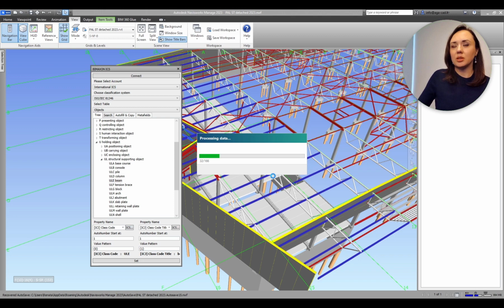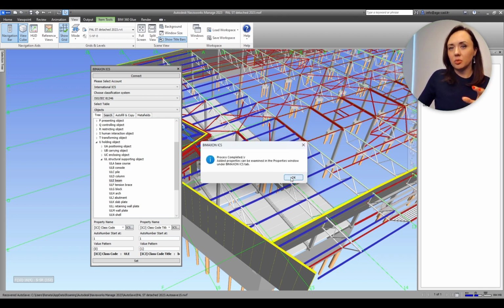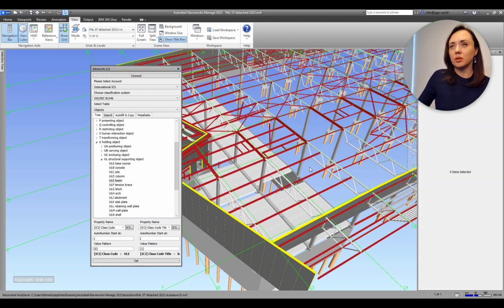And after pressing set, now the tool will apply the code for 166 beams. And in the properties, you will find a separate BIMaxon tab with these parameters and with the values that come from the web portal.